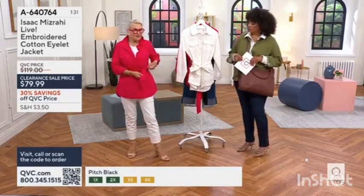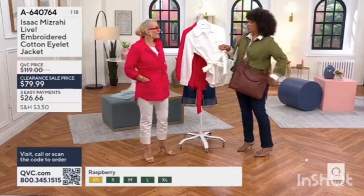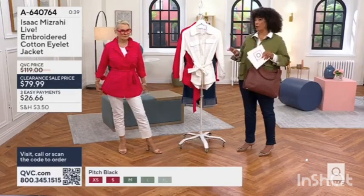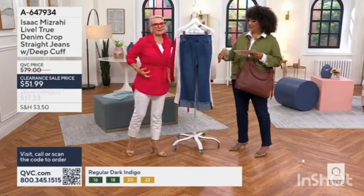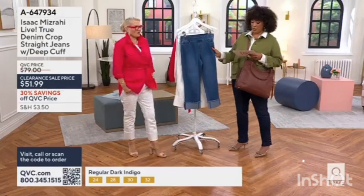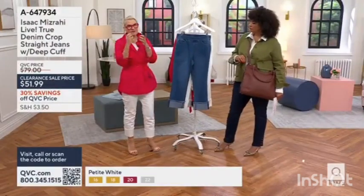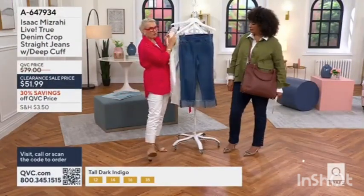I think that you have to wear it belted, but you could take off the belt and wear it too. The length on this ranges from 28 and a half to about 34 and a half. These are so stretchy — there's 2% spandex. Depending on which color you're choosing, about 70-72% premium stretch denim. The darker shades have just non-contrast stitching on the seam.